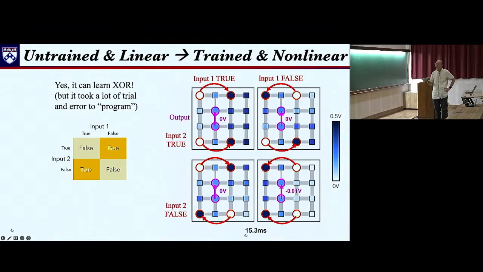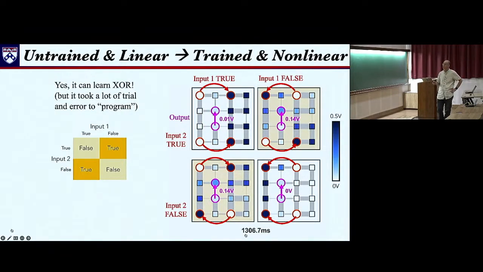So we're showing the conditions of the circuit under four cases. You know, true, true, false, false, false, true, false, true, true, false. Input one is supplied as the voltage difference between these nodes. So going up, it's one. Going up, it's zero or false, and so on for the other input. And then we'll read whether or not it's true or false based on the size of the voltage drop going upwards between these two nodes.